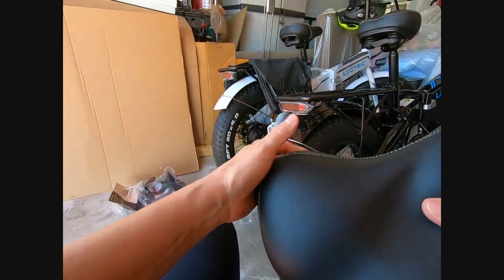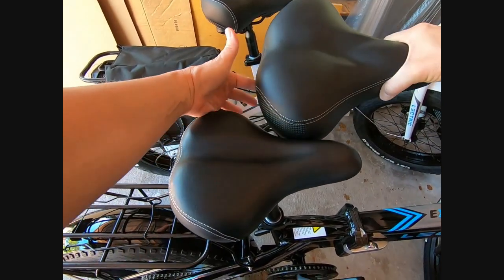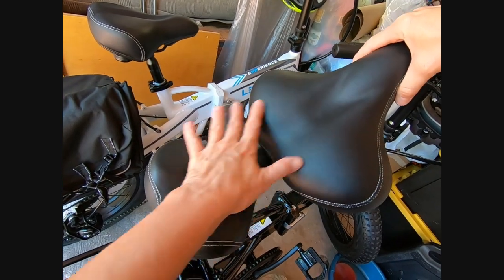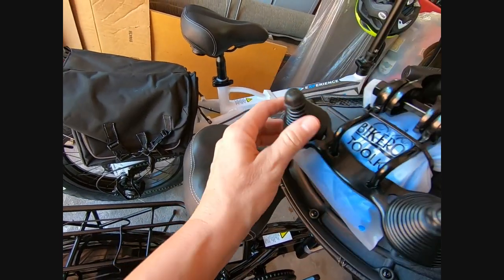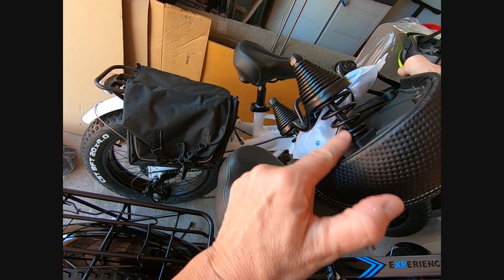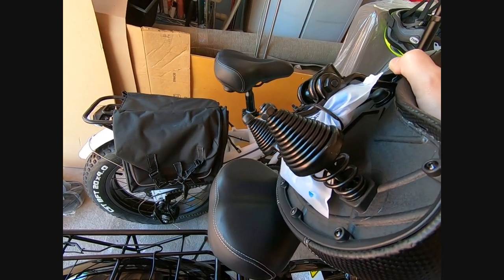Let's look at this in comparison to what we have now. So this is the seat that comes with the Lectric bike, and this is the seat I ordered. Whoa, Nelly, I can't wait. You see that? It looks so comfortable. I don't think it's going to hurt. And it's got these nice little springs in the back. These are pretty big, close to 3 inches. And it's not just these, it's this right here. So let me turn this off, and I'm going to go get some scissors and cut this off, and we're going to see what's in that little baggie. Okay, signing off for now.